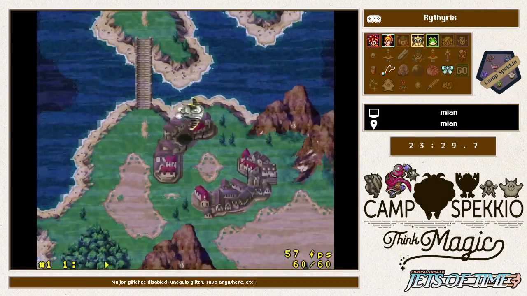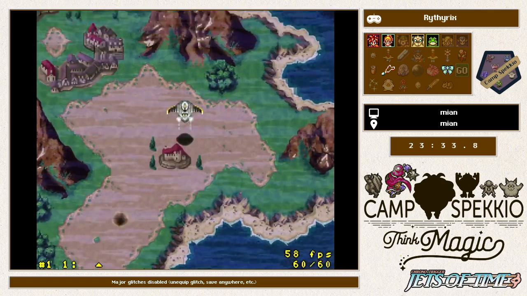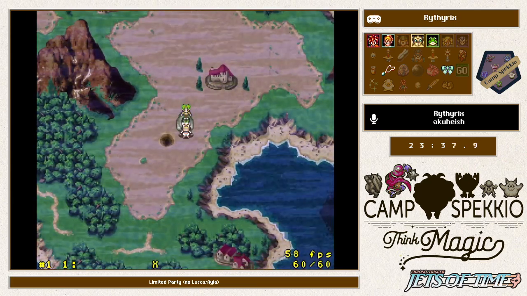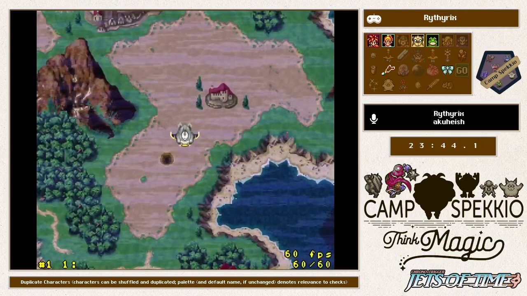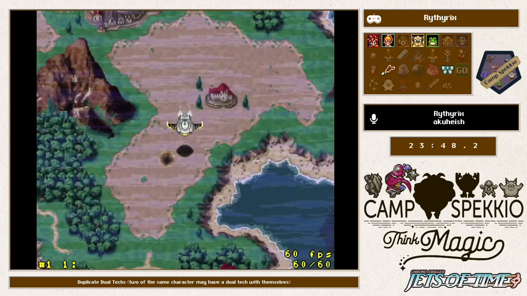So, we have the pendant, we have access to Denadoro, and that. We have desert available to us. Does Marle have Ice 2 yet? No. I don't want to, but let's go do Heckran. I'll get us some early game tech points.